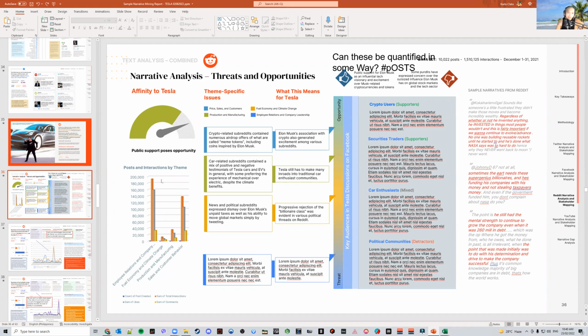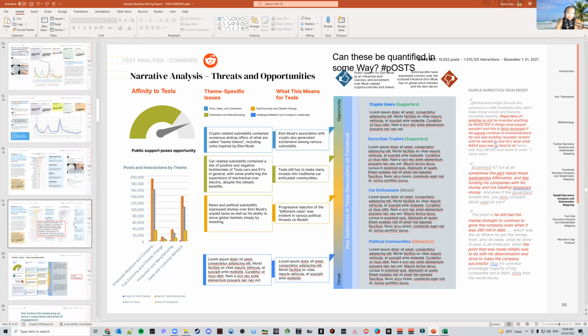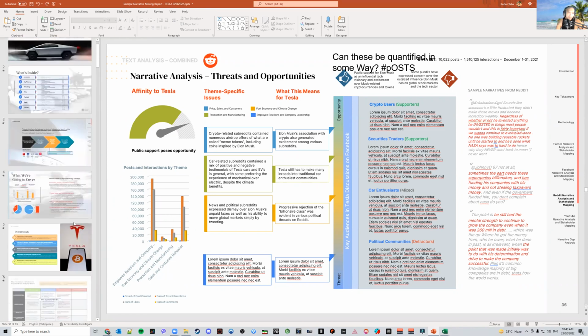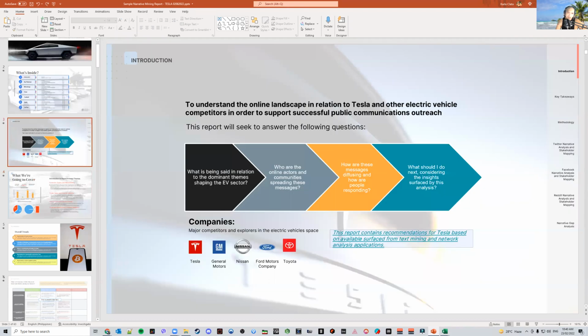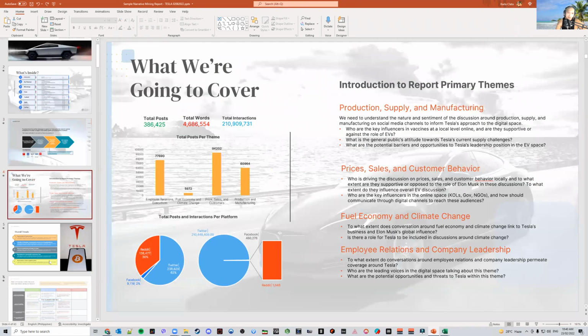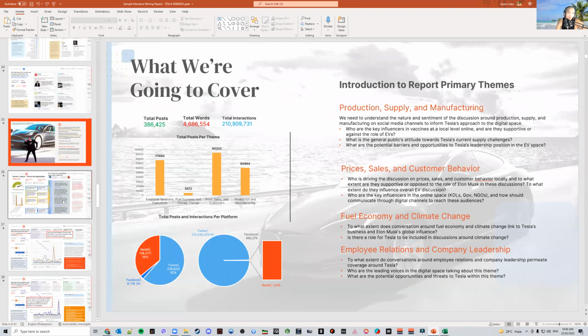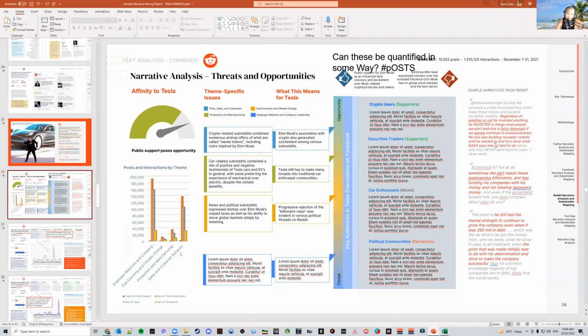Here would be another chart just showing the posts and interactions per theme. So the difference is earlier in the intro slide, there are no interactions here. It's just a number of posts. And then here, sinama ko lang yung number of interactions. And then if the breakdown is available, so like on Facebook or Reddit, there's actually a breakdown of the kind of interaction. You can include that there as well. So pivot table din lang yan. Just make sure that you drag the right fields where they belong. And then you'll be able to produce something like this.